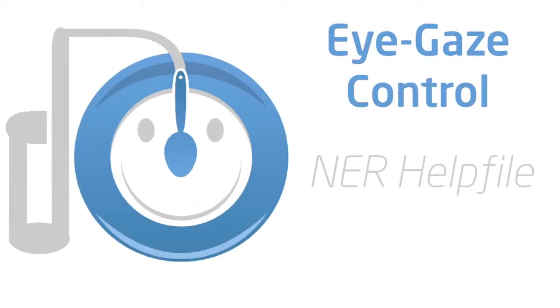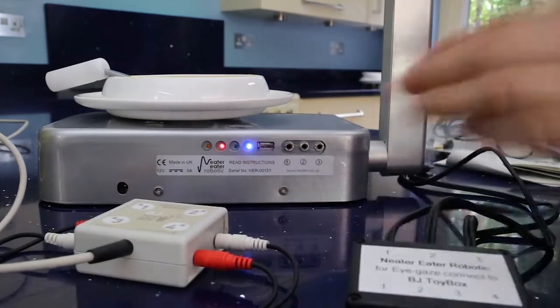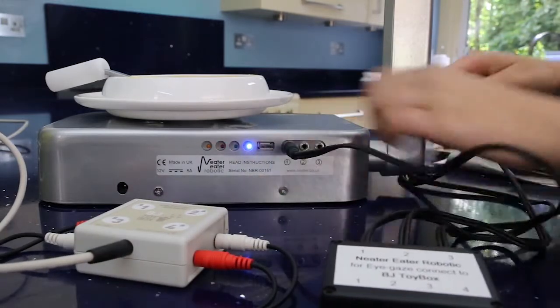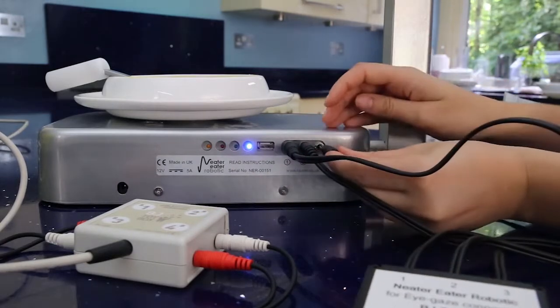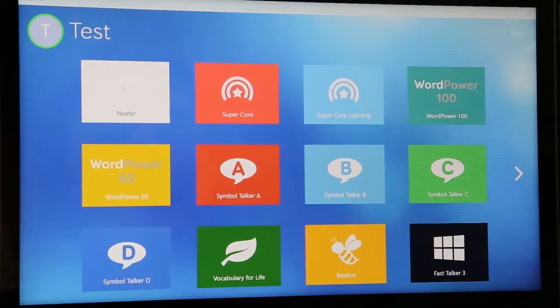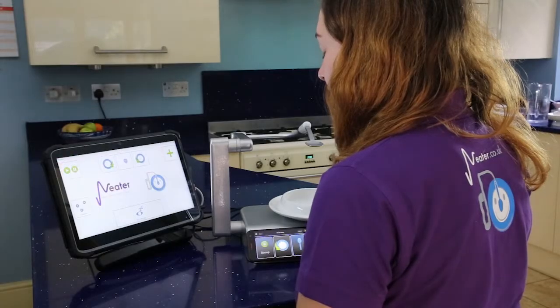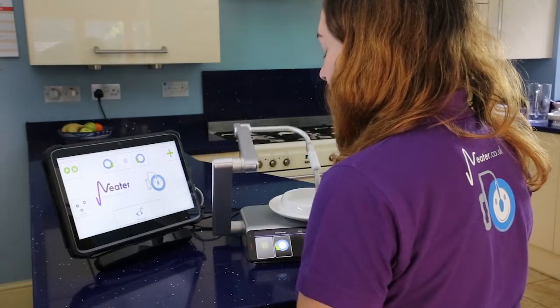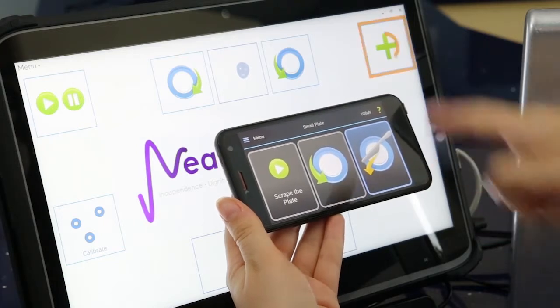It is possible to use an eye gaze system with the Meal Eater robot. To do this, the manufacturer provides an interface, a box to plug into the back of your robot, and an app to install on your system. The buttons function as the play pause button and the plate turn button. The plus is the third symbol on the tablet, enabling you to plate scrape.